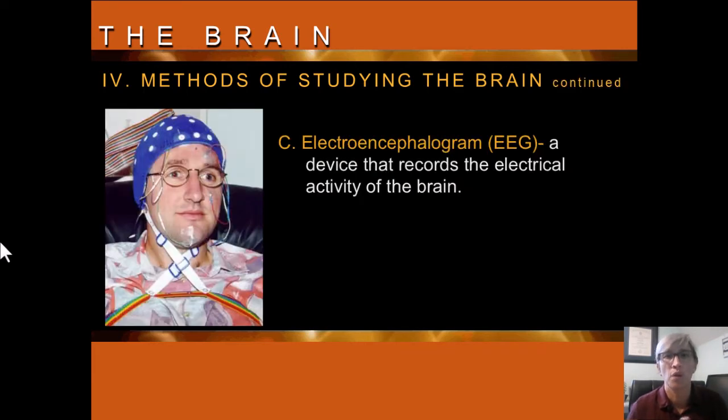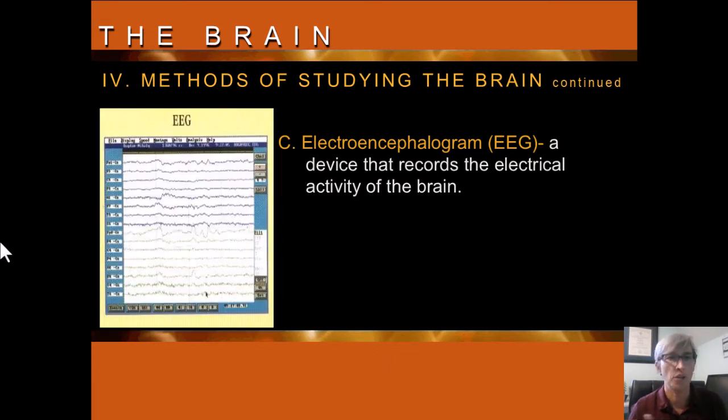This man is hooked up to an electroencephalograph, and these record brain wave activity. So we can induce slower brain wave activity when we rest, when we meditate, when we daydream. And we record that using an EEG machine. EEGs are used especially for sleep studies. If a member of your family has been through that, they may have spent a night with one of those on their head. These are the measures of those brain waves, and we'll be studying more about brain waves and sleep when we get to Unit 11.